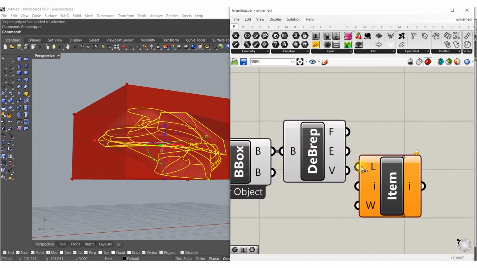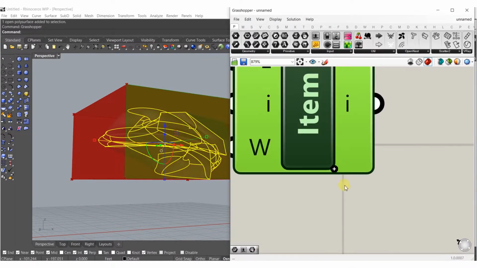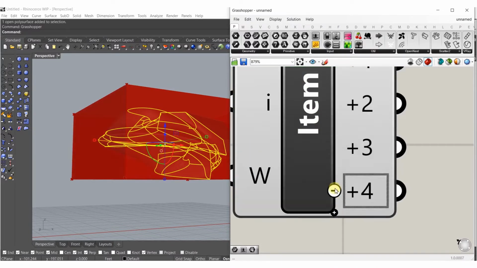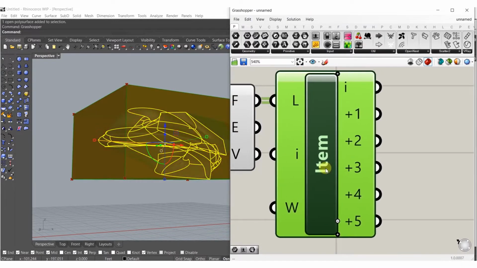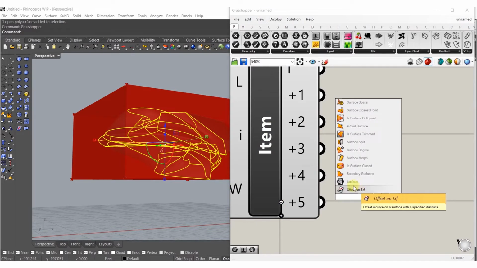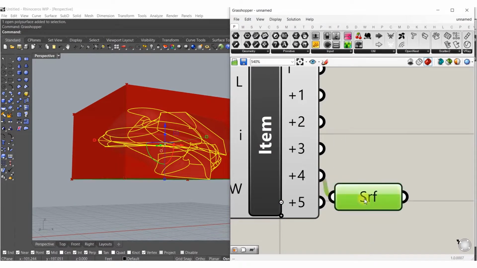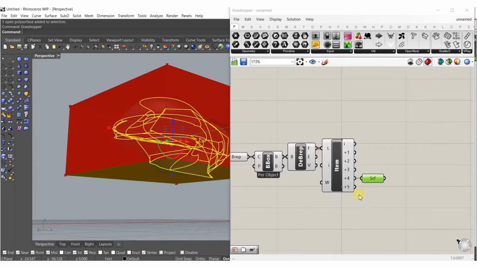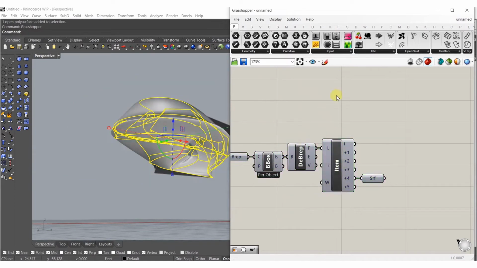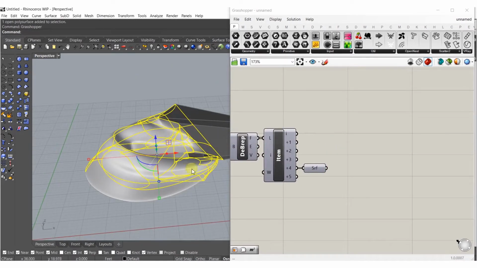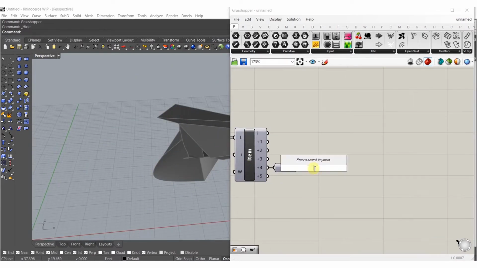Okay. Go over to face. And we're going to click down. Usually the top and the bottoms are 4 and 5 on the actual list. So we'll guess and we'll say it's 4. That's the bottom. Perfect. Okay. I'm just going to hide everything else that we don't need. I'm going to hide our brep surface for now.